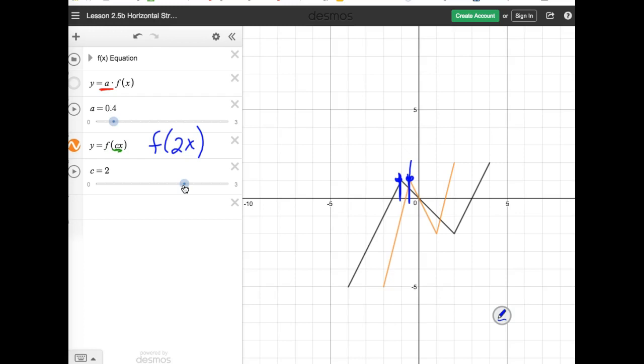Okay? So what's going to happen as C gets smaller than 1? Now we've stretched it. Okay? So keep in mind, all of those things inside with x are going to move in the opposite direction that it seems like they should be. Okay? All right. I want you guys to take a look at the first example while I switch screens here and discuss at your tables. What kind of transformations do you see?